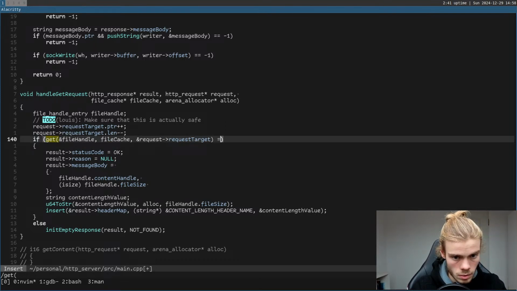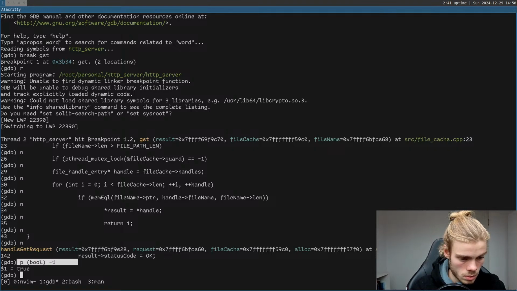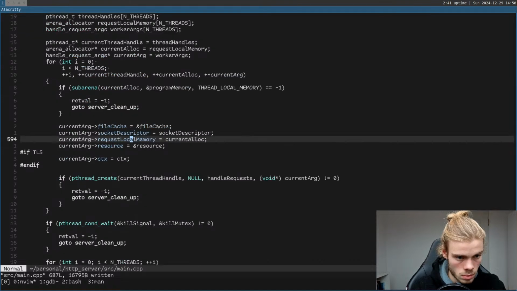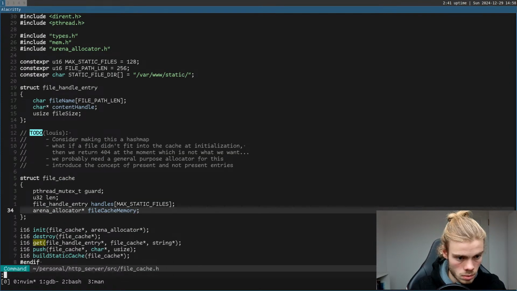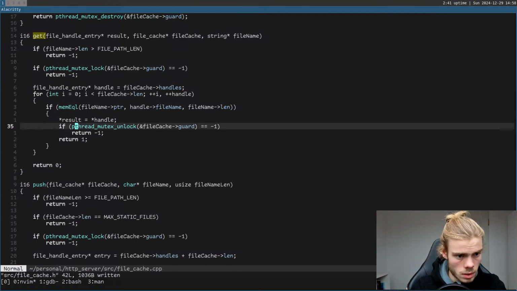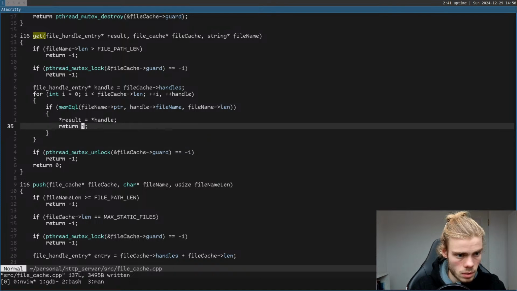If this is equal to 1, print bool. So I think we should do it differently, and we should set the retval. So set retval is equal to 1.